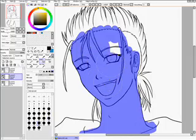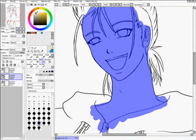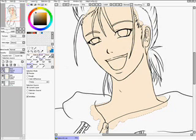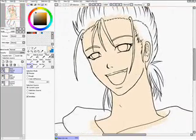Okay, we're nearly there. Make it bigger. There we go. So there's all of Demyx's skin. Now we're going to select a skin color. We'll fix it up later when we get some references. Oof, that's very yellow. There we go, that's a bit better. So then we can go into the layer and name it skin. We'll name the line layer while we're at it. Okay, then you go Control D to deselect. Good times!